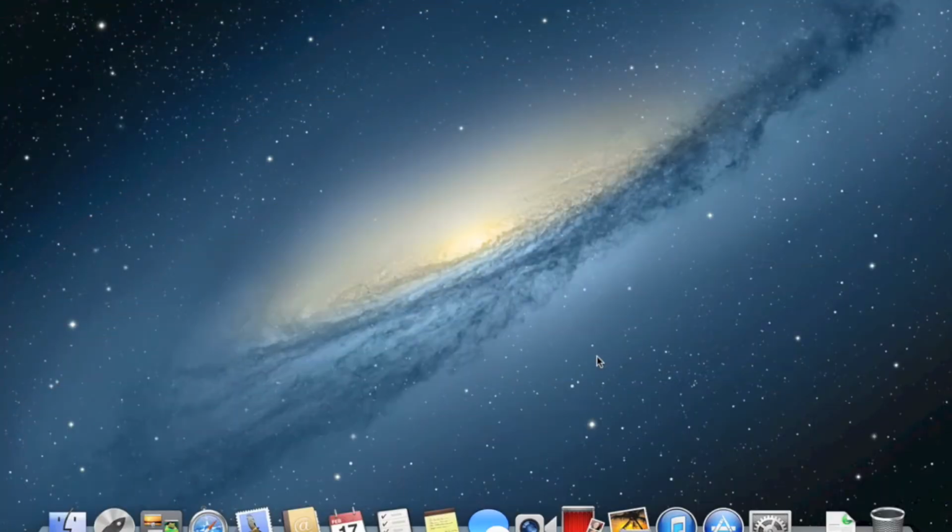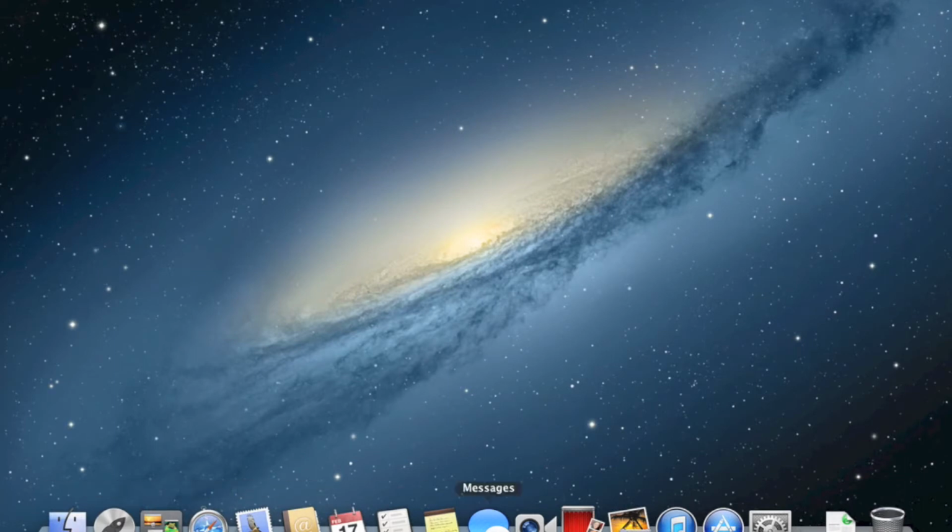So this is what you're going to see after you update. Before your update or after your update, you will have this. Your iTunes might be different if you don't update. I'm running iTunes 11 point something, I forget what it is, but I'm running the newest version of everything, so just make sure you update it all.